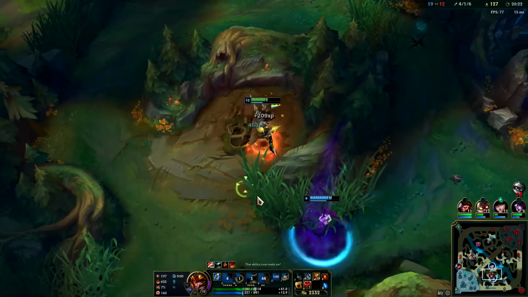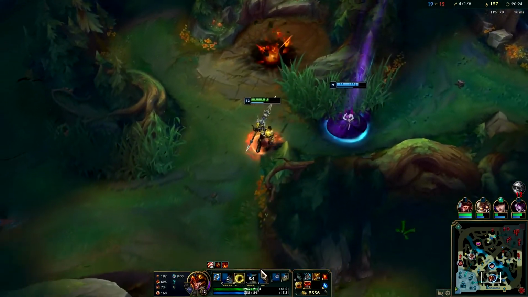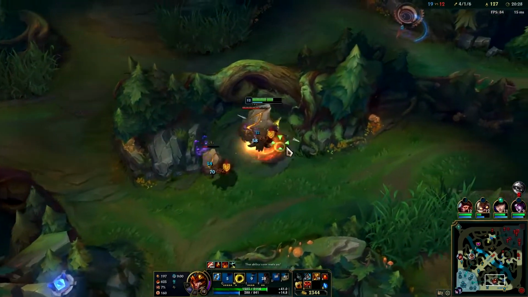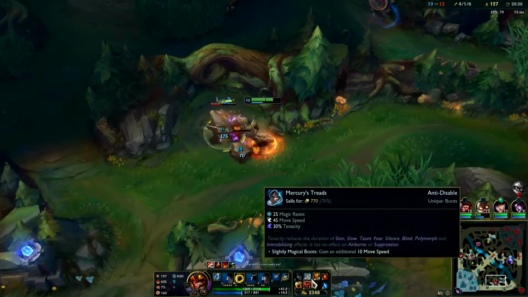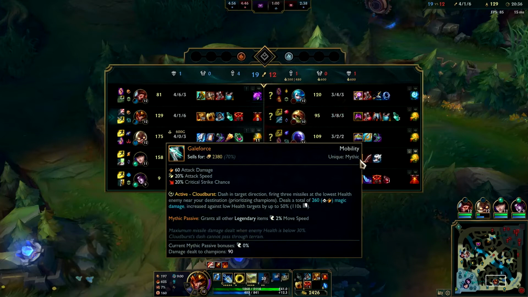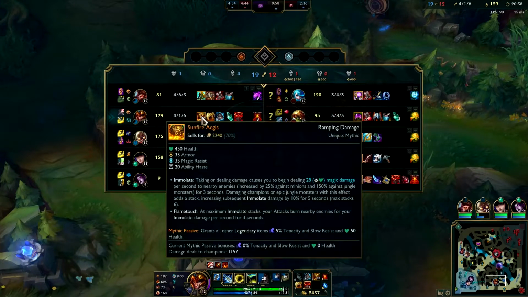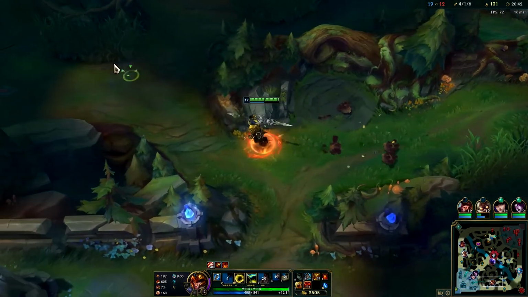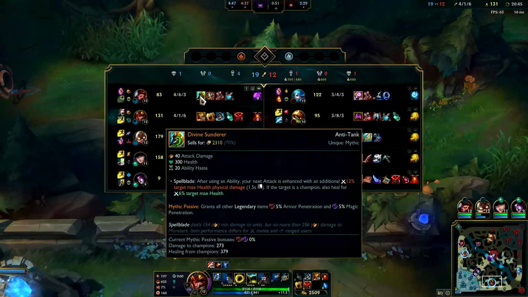Also, I like to go Lethal Tempo on Jarvan as well. Scales quite well with Sunfire Aegis and the Flame Touch. We've already done 1000 damage with Sunfire Aegis. So if you look at other people's mythics, Rammus has done 300, Ryze has done 600, 90 with Jinx. Sunfire Aegis has done 1000 damage already. So it's pretty broken at the moment.